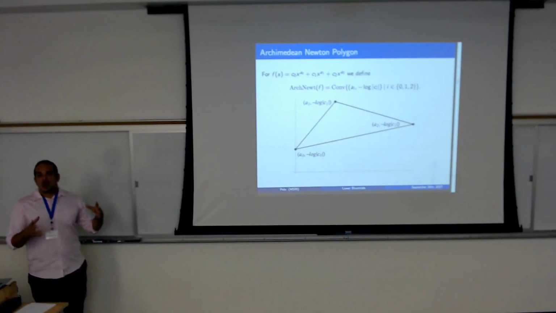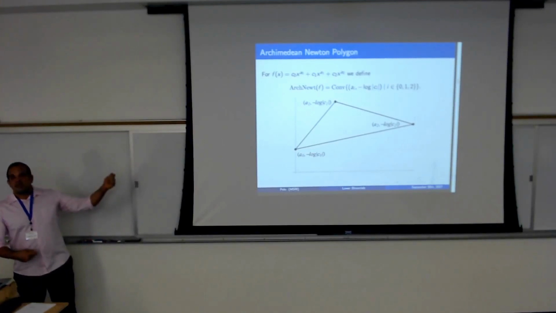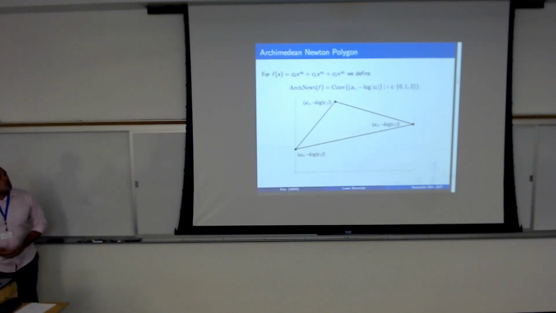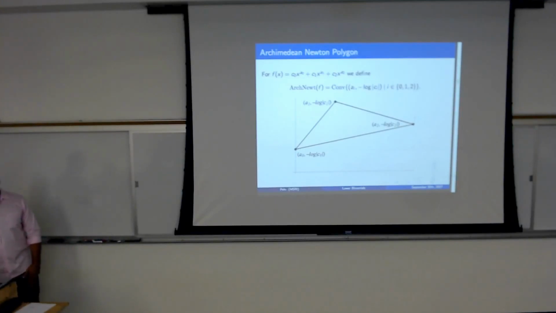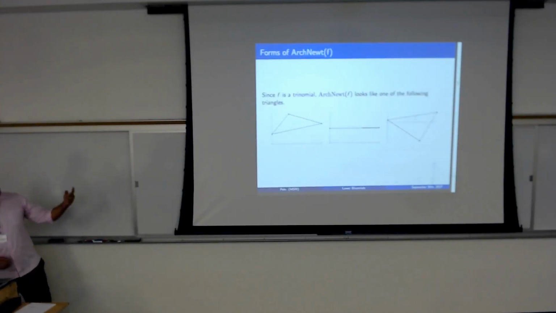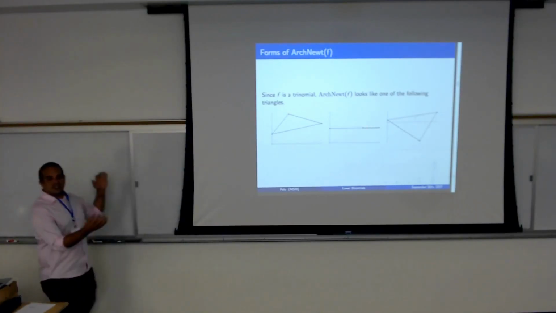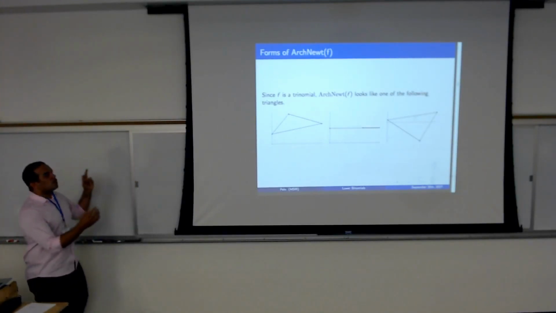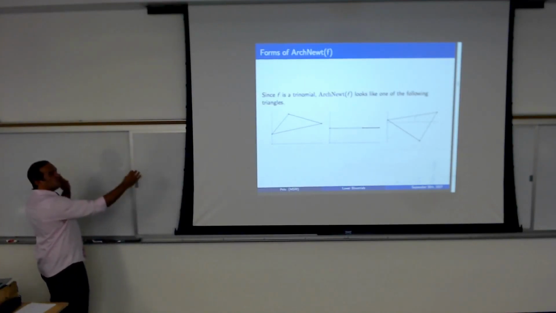I won't define what the convex hull is, but imagine that you have a rubber band and you put that rubber band around those points. Then the area enclosed by that rubber band is precisely the convex hull associated to those points, and that is going to be the polygon of f. It is not hard to see that these are all the possible cases. Once you fix the extreme points, we are going to have either of these cases depending on the location of the middle point with respect to the line that goes through these two points.